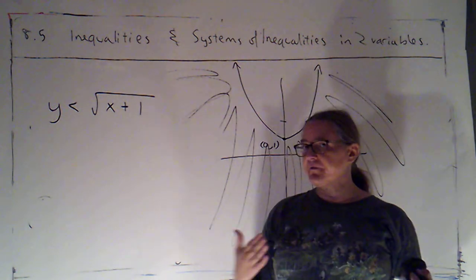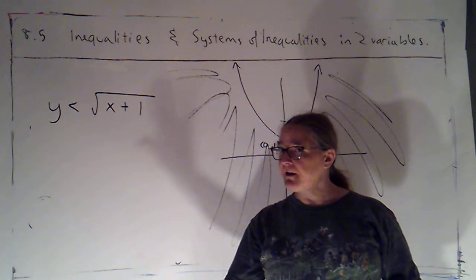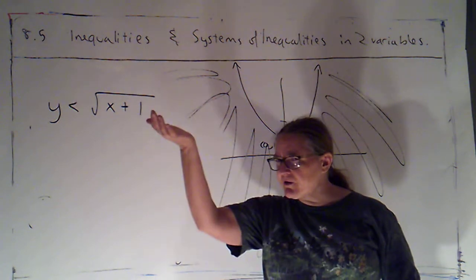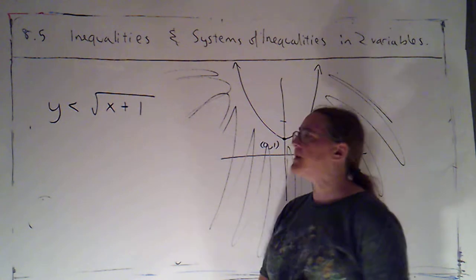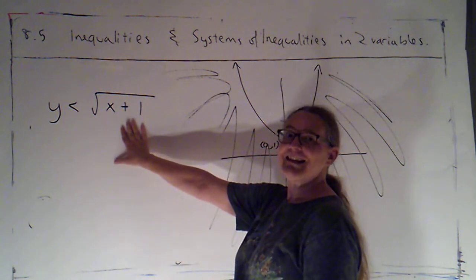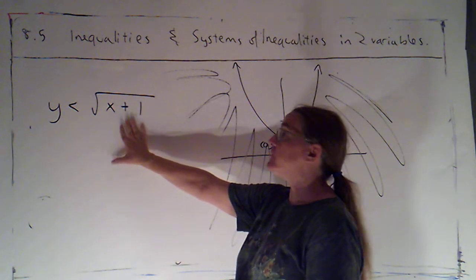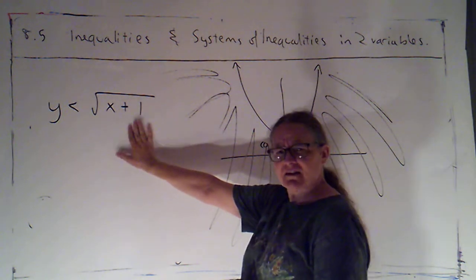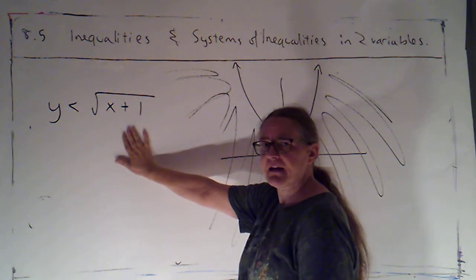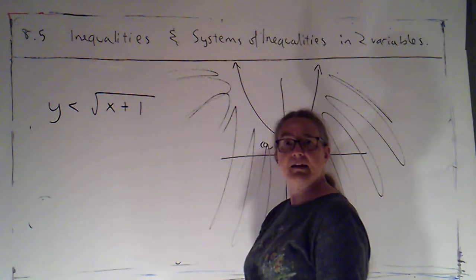If there's a part of the plane where there's no graph, there's no above the graph and there's no below the graph. So we're only going to be working in the part of the plane that's in the domain, where the x values are in the domain of this function. Okay. So give that a shot. See if you can get this graphed, and then we'll go over this at the beginning of the next video.